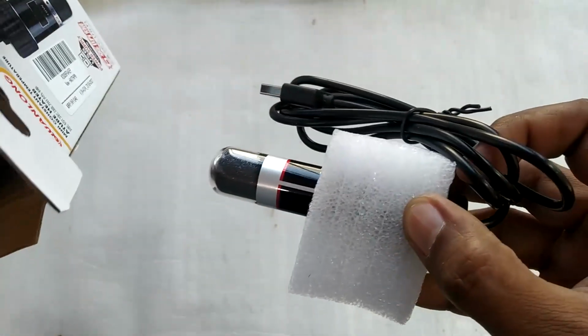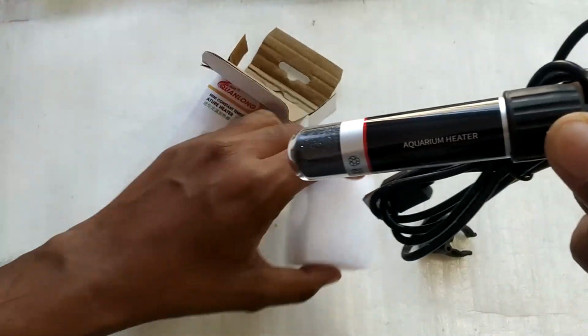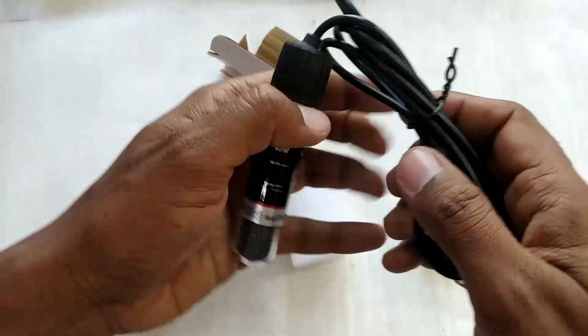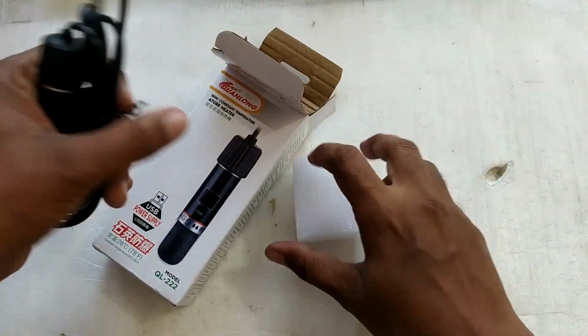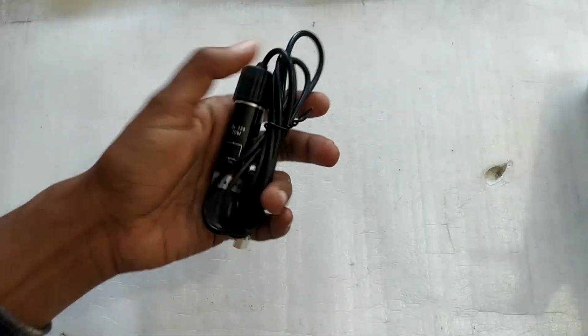So the heater is encased in this plastic foam, and it is very small. As you can see, this is literally the smallest aquarium heater that I have ever seen, and you can mount this clip here and then you can put this inside your tank. So let me put the packaging aside and also the clip aside, and let's take a look at the heater itself.